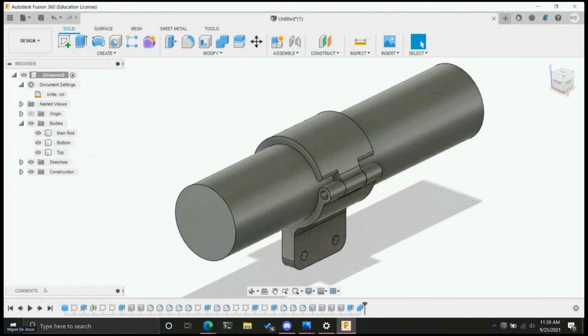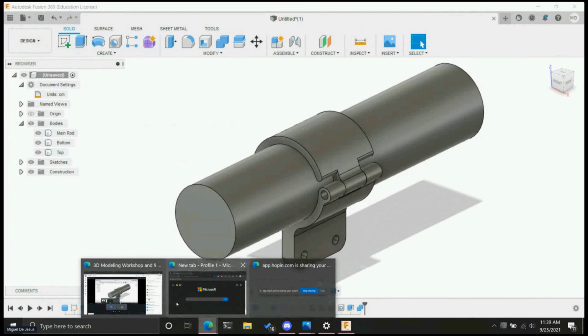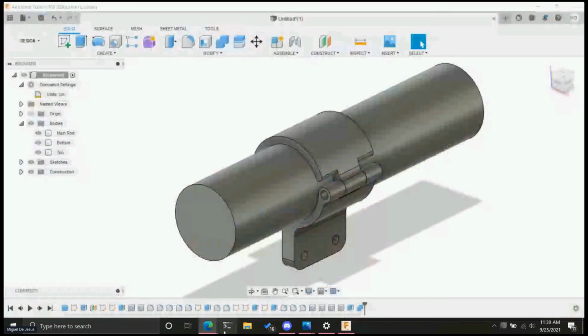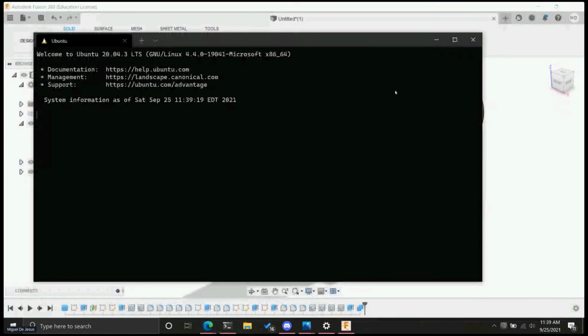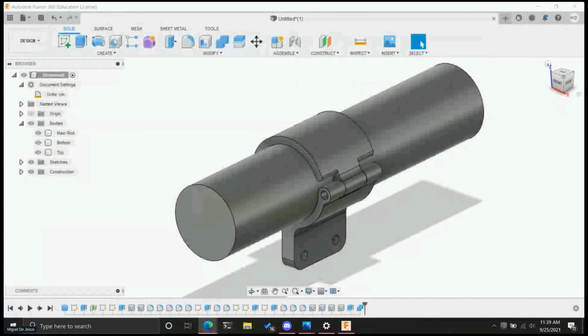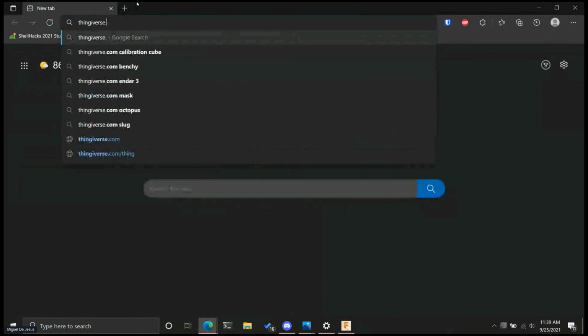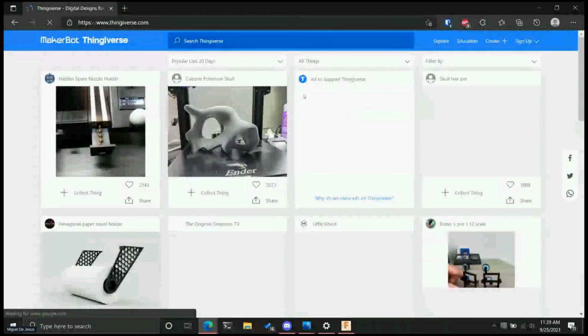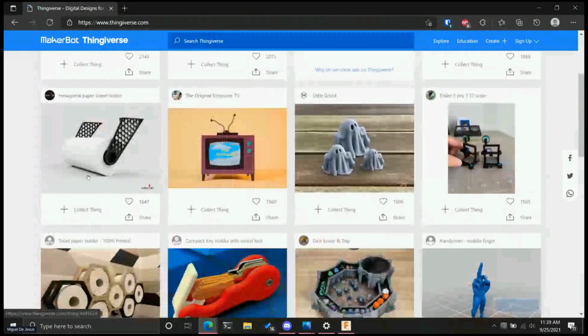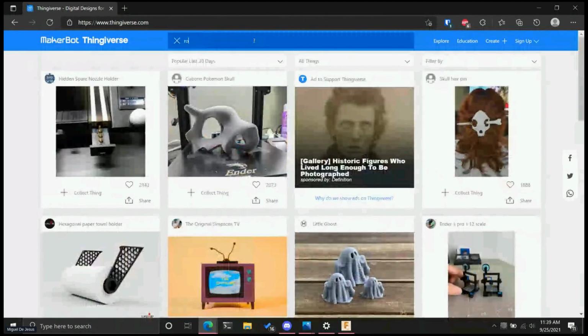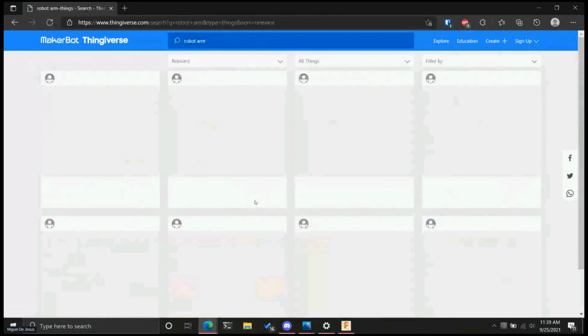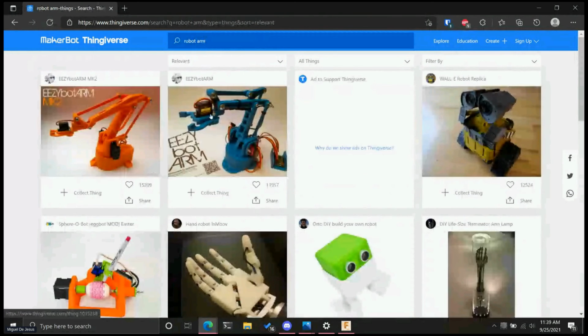However, personally, if you're hacking and you want something quick, I also recommend this website called Thingiverse. And here you can find many things. You can find, I don't know, robot arm. Imagine you want to create a robot arm for your hack.